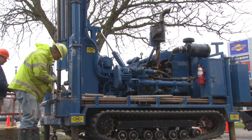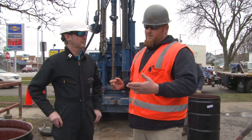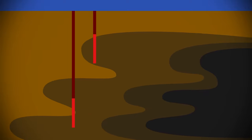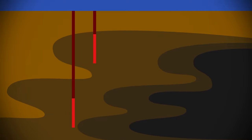Most gasoline stations have underground storage tanks. And that's where they store their gas before it's pumped out. It's pretty common for those tanks to leak. And once that gasoline passes into the groundwater and starts to migrate with the groundwater, there's the potential that if someone has a residential well in that area and it's impacted, that person is now drinking gasoline, which has a lot of chemicals in it that are carcinogenic and can give you cancer. The primary function of your job is to test and sample and say, this is what we found, not just in this space, but at this depth.